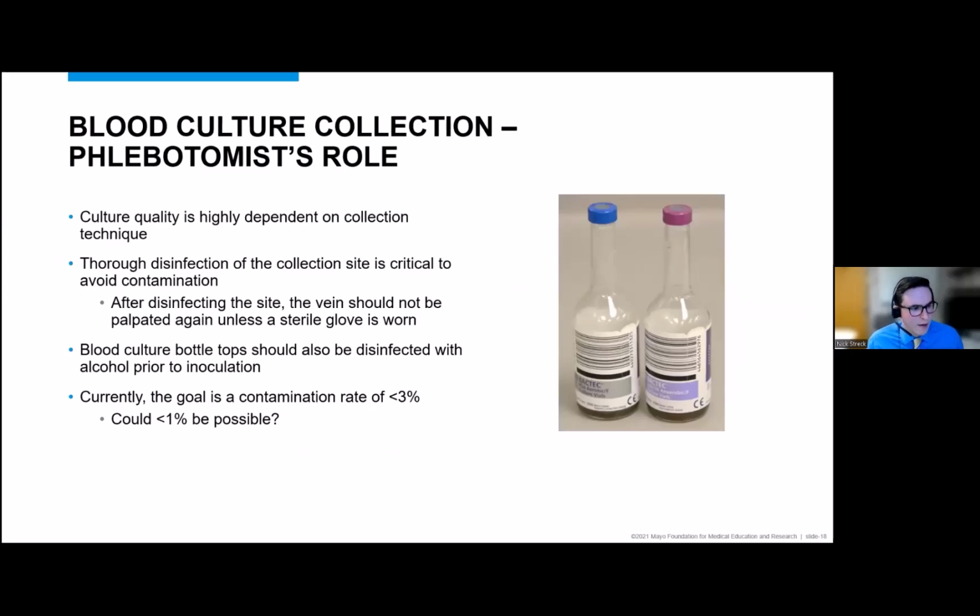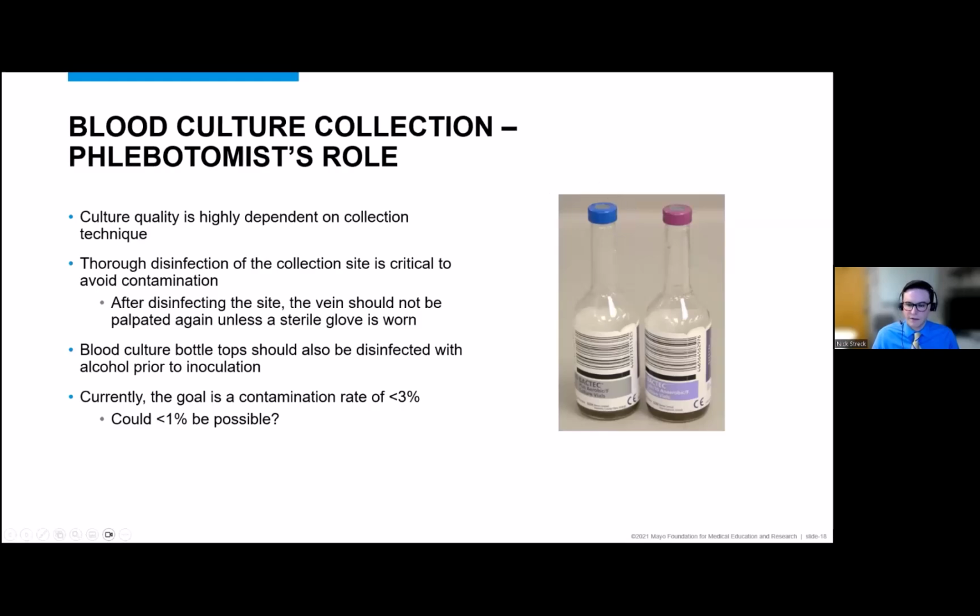Okay, so blood culture contamination really highlights the impact that the collector, the phlebotomist, can have on this process, and helping to improve patient care is by really focusing on the quality of the culture that's collected. It's important to make sure that we have thorough disinfection of the collection site. We're going to talk about some disinfecting agents, and then also an area that is a common source of contamination as well is cleaning of the tops of these blood culture bottles.